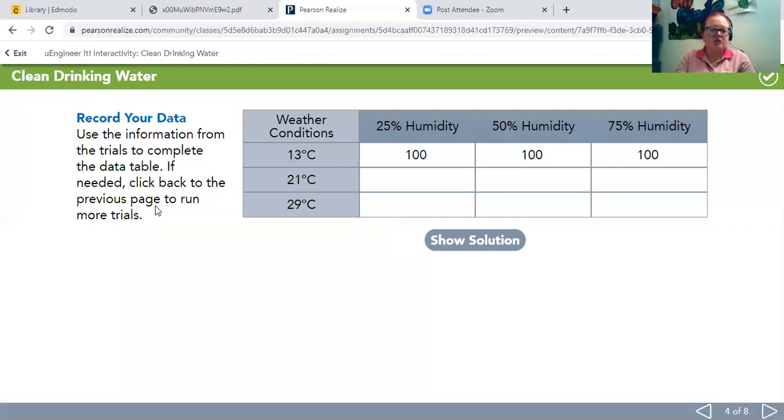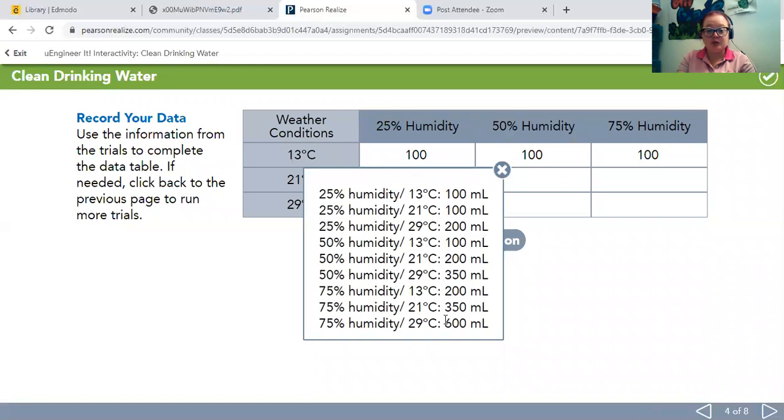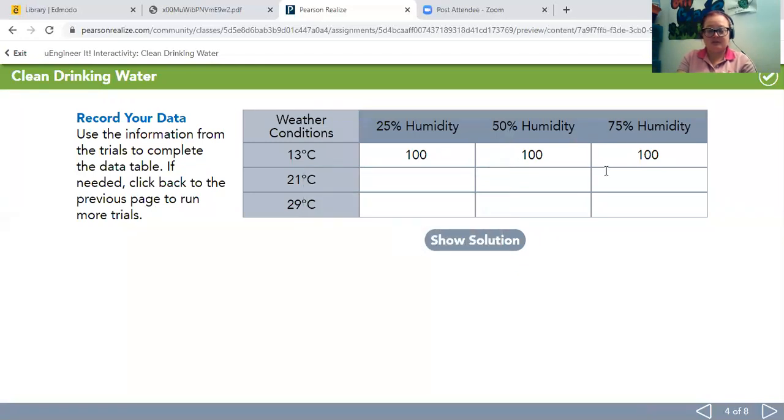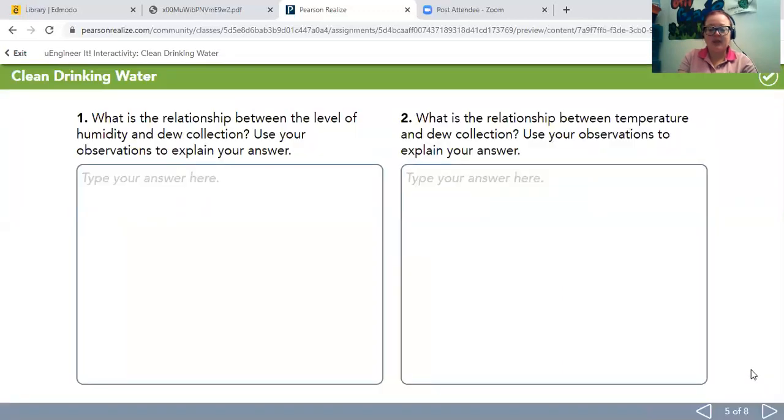So I literally just showed you for the first set, and you have to keep going back and forth. By the way, when I showed this to you, those are the answers. I don't really want you to be lazy, but those are the answers. Then you guys are going to answer these 2 questions based on the observations, and you need to explain your answer. Notice how it says, use your observations to explain your answer. Using your observations to explain the answer is basically giving me a conclusion.